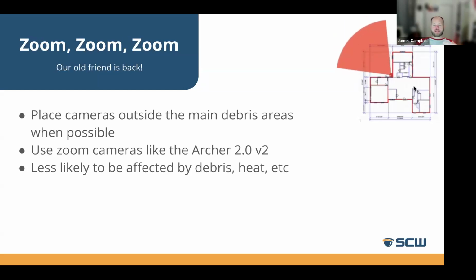If we can place the camera further away, and this isn't always an option, this is where getting into each individual application is a little different, but in a lot of cases we can place that camera a little bit further away and use that optical zoom to zoom in on the actual conveyor belt or whatever area we need to look at. That way, as the debris is flying in the air, the camera is out of the major debris area and out of the heat area, etc. So that's another major advantage of optical zoom when it comes to video surveillance cameras.